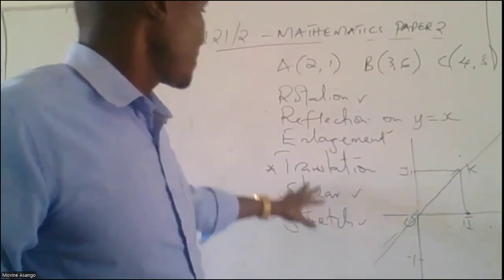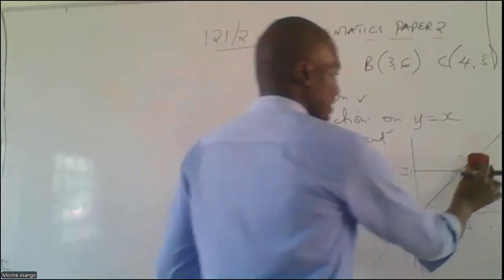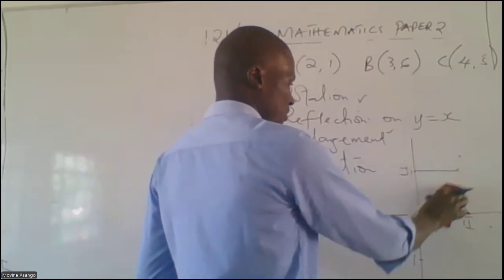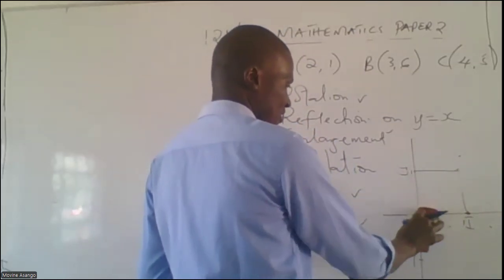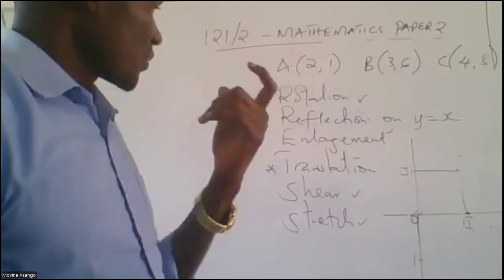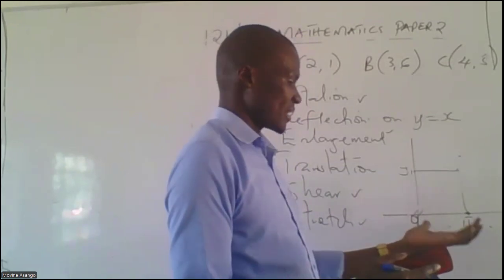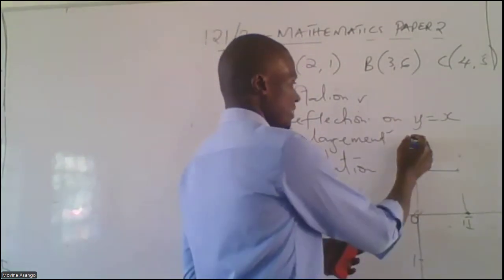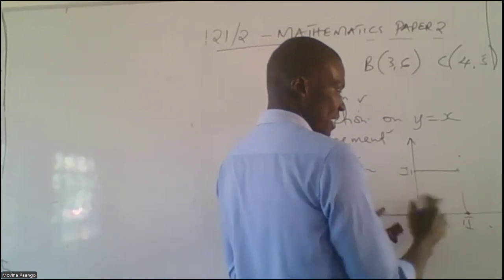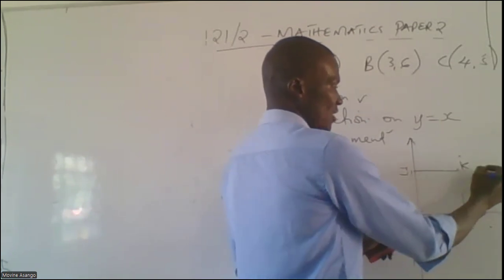I don't want to move on to so many of them. We have a rotation, we have shear, we have a stretch. Let me mention something briefly about shear and stretch. I know most candidates fear the stretch and shear thing. If I'm having a shear, then you must be able to identify the matrix. Let us assume the shear we are going to do using a matrix will have the x-axis invariant or the y-axis invariant. If the x-axis is invariant, it means points on the x-axis will not change, and therefore they become invariant points. Every other point will move parallel to the invariant line. Therefore, j and k will move along that line.